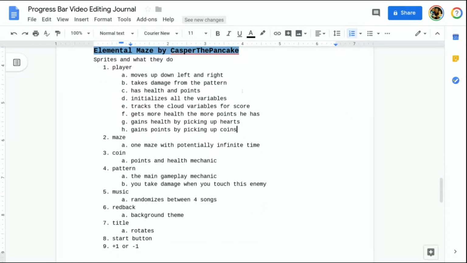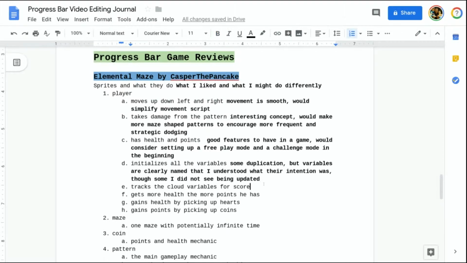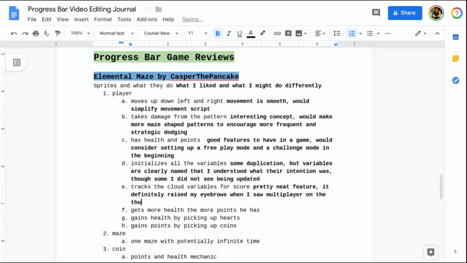Now time to add in what my takeaways from the game are. We're just going to document real quickly what I liked and what I might do differently. For the player character, I think that the movement is smooth. I would simplify the movement script. I like the damage concept, but I mentioned before I would put the player in more direct danger if we're going to be focusing on health, points, and survival.